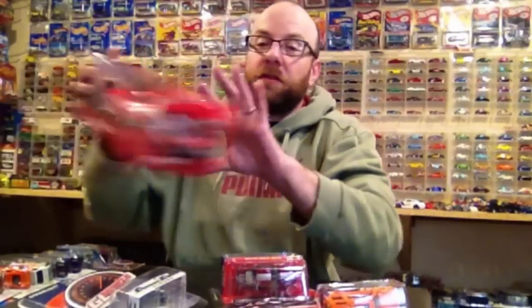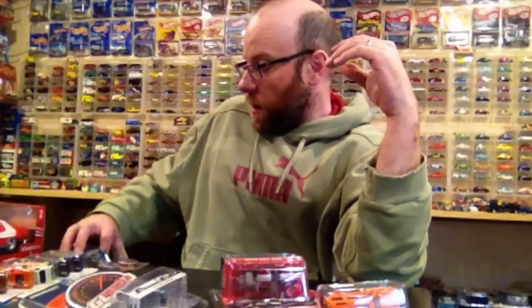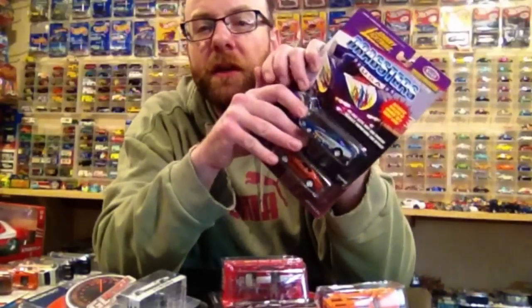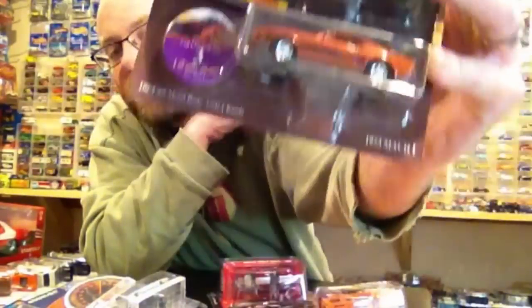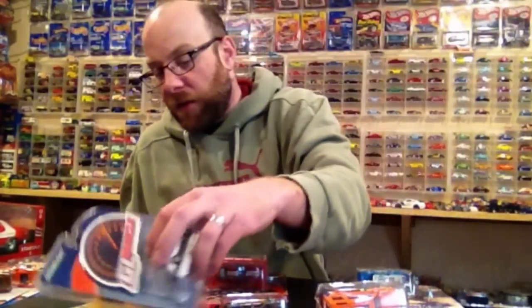I found this Starsky and Hutch 1/24 green machine which is already traded, so I'll be shipping it Monday. I also opened two cases of Auto World on camera in the last video — I scored an ultra red in there, pretty cool. These are the two vault cars that came with that — there's a Mustang in here as well. It's going to be a somewhat Mustang-oriented video.